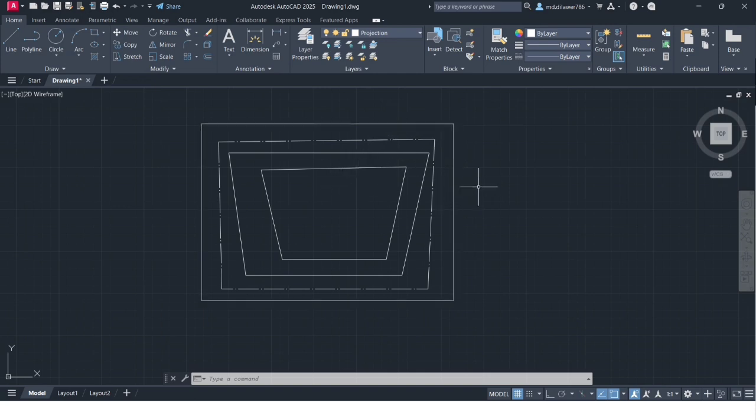All thicknesses are the same. If you take the printout, it will come out as thicker and thinner lines, but on the display in AutoCAD you are unable to find out which line is the object line or the projection line. So you must ensure about the different lines. Simply we will use one command, line weight. LWEIGHT, or you can use L weight. Line weight, then enter.